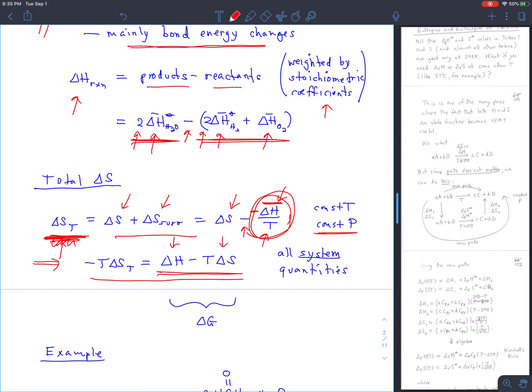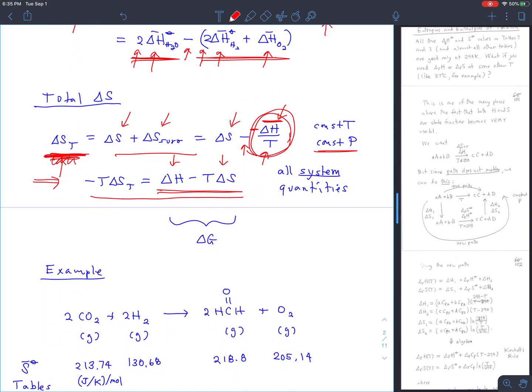Is that familiar to people? It should sound familiar from other classes, especially freshman chemistry. That's the Gibbs free energy. And so before we even get to the Gibbs free energy, we'll talk about this separately and on its own later, but even before we get to it, just looking at the total entropy change today, we've seen why we want to even talk about Gibbs free energy.